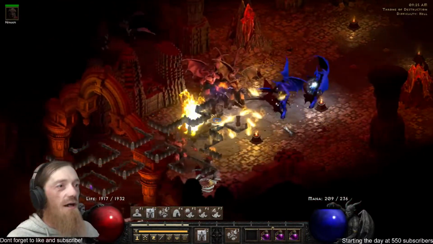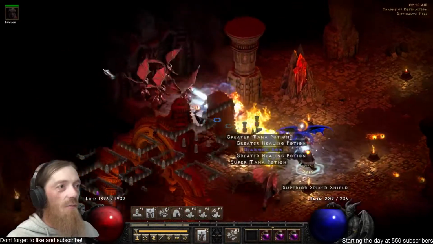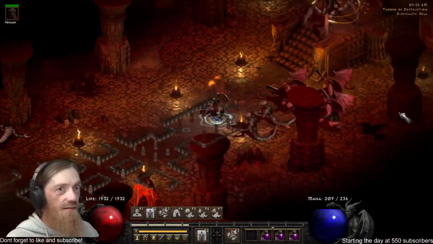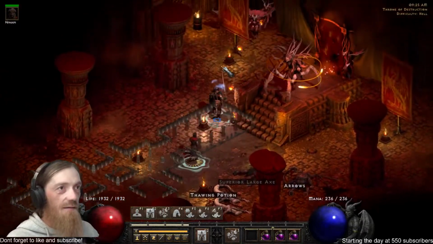You don't quite one-shot everything when you're running a shield. But like I said, you're a lot more durable, because you have much better resistances. That 35% damage reduction from physical is just wonderful.